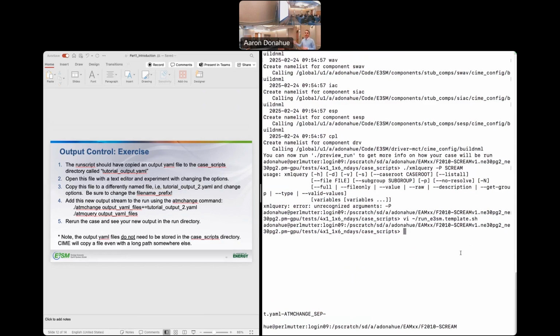But what Nasser's pointing out is another aspect of EAMxx: certain diagnostics are abstracted. For example, if you want any variable at a certain height, let's say the 300 meter height, we have a diagnostic which is at X meter height. That really can't be printed as a YAML file because it doesn't make any sense. But you could say tmid at 300 meters, and that will interpolate the temperature to a 300 meter layer and then output that as a 2D variable. So those are harder to just print out.